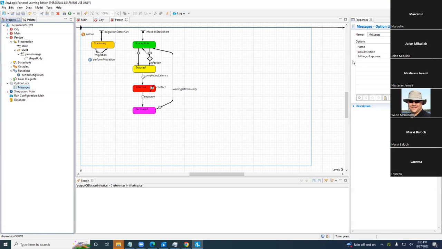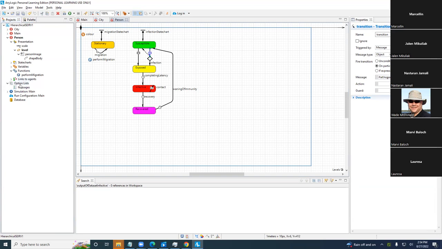You don't want quotations because quotations are going to allow it to put any willy-nilly thing, and it won't double-check that you've given one of the legal messages, and it won't make sure it's the same message that you're sending and that you're potentially receiving. It will allow them to be totally mismatched, and it will lead you down the path of doom. I've been down the path a few times, so I can speak, and look where I ended up. Okay, so don't go down the path of doom.